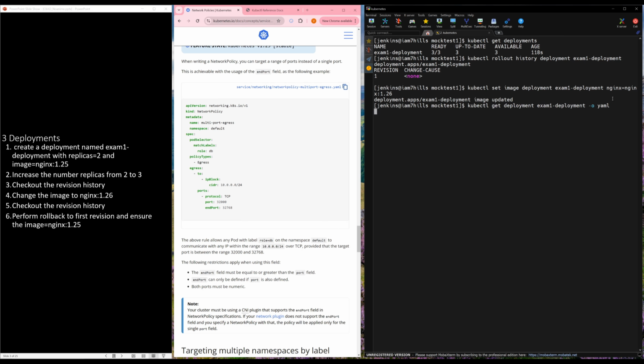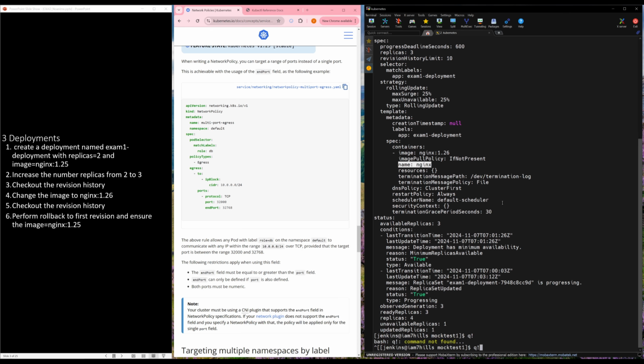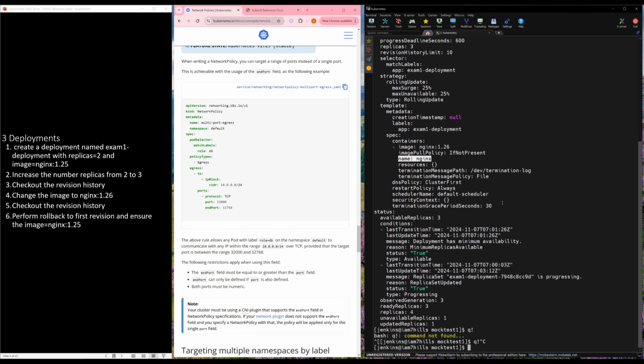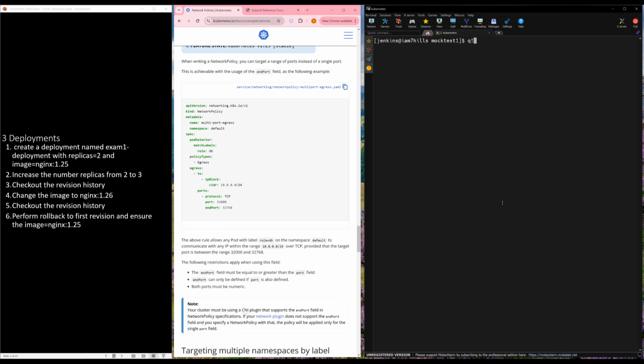If you look here, the one I showed you earlier, under the container section, your container name is nginx. That's why I gave the command like this: nginx equal to nginx colon. This is nothing but your container name.